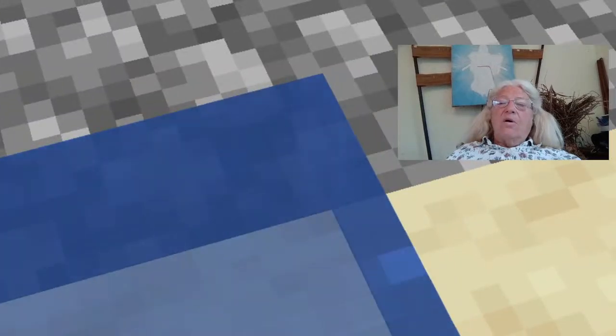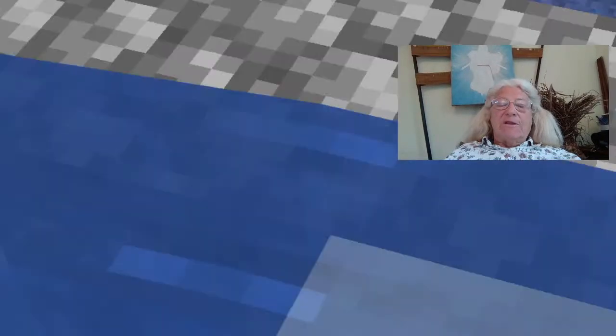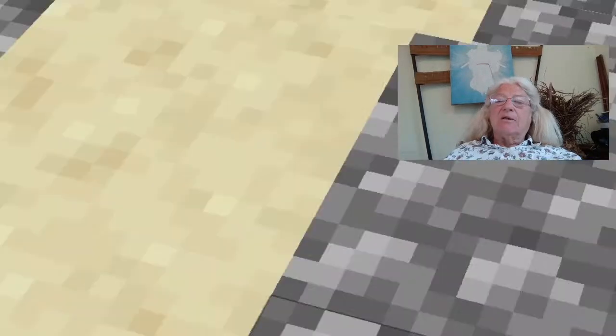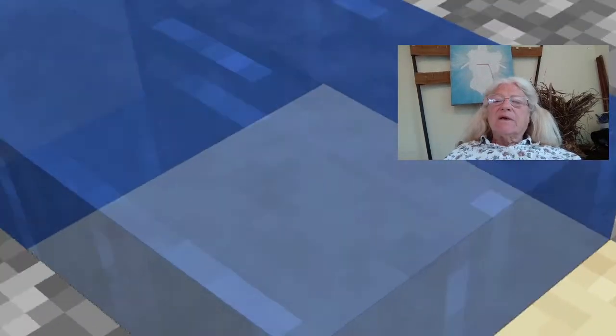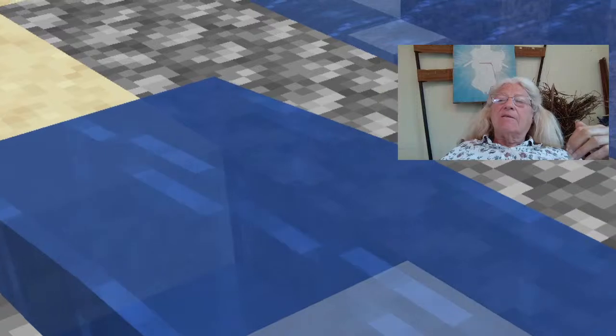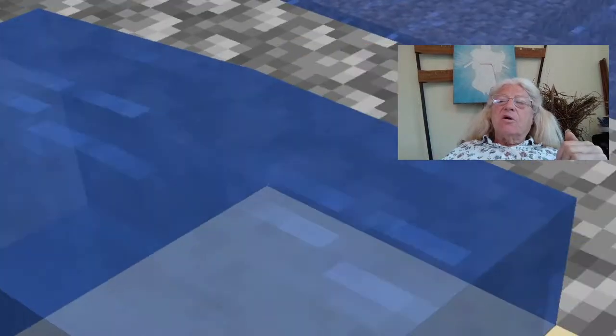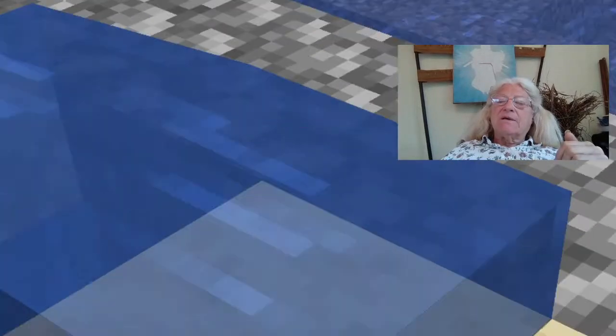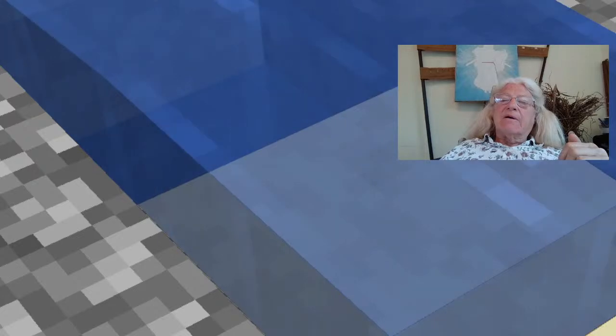And all the water is going from here over there, which means that the water is coming... Oops, I got in the water. The water is coming from here. Look at that. So it's going down the side here, it's going down the side there, and this way it's going that way. So the origin of this water is this corner right there. So if you click on that, look what's happened.